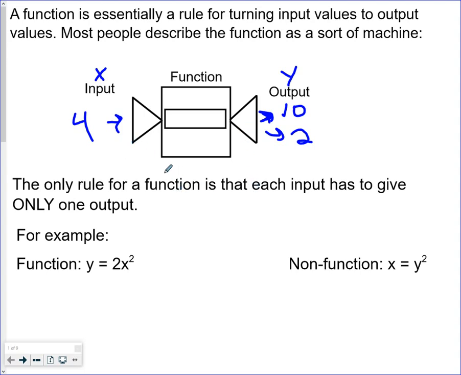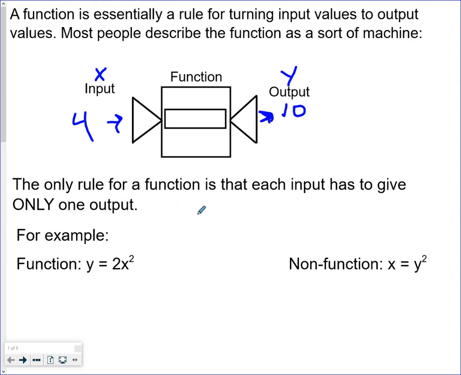So if your equation does not follow that rule, then your equation is not a function. A function is one in, one out. So if I plugged in 4 and I got out just 10, then that would be a function because I put one in and I got one out. But if I get out 2 or more numbers for just one input, that's no good.